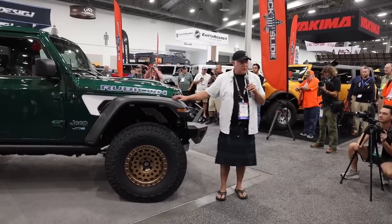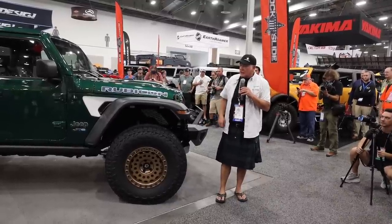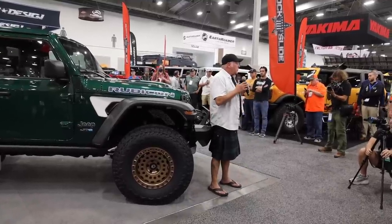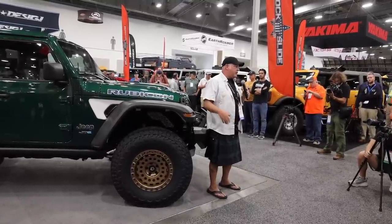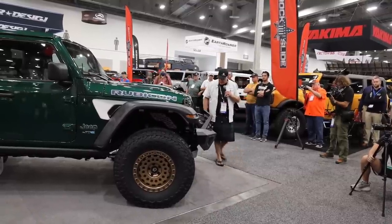So this only has a 2-inch suspension lift in 37s, and you could probably squeak a slightly larger tire. But just like with all my other builds, I want it to be as close to what you could buy at the dealership if they made something like this. So the paint is custom, everything kind of is custom on it.